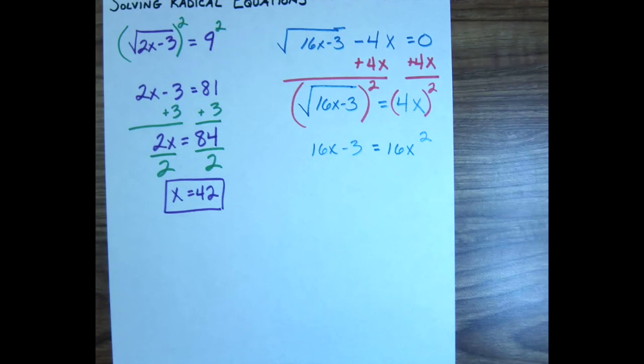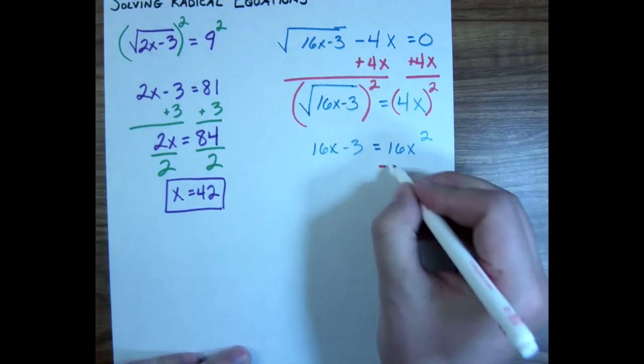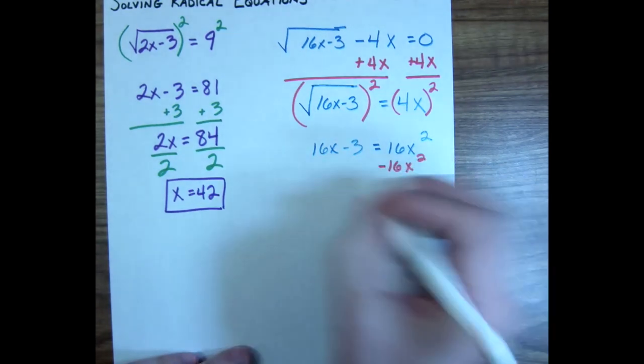Yeah, could we factor this? Anytime you end up with a problem that has both x and x squared in it, generally the solution is going to be we need to factor this. So let's, it has to equal 0 for us to be able to solve it by factoring.